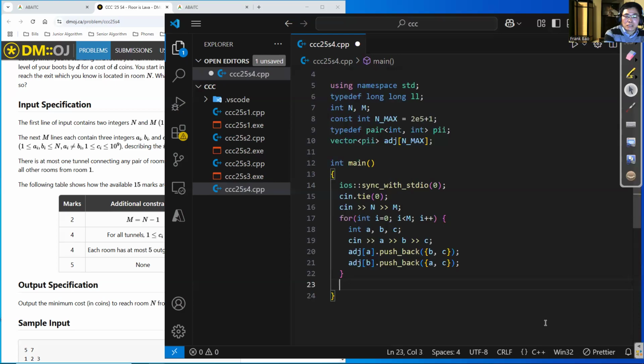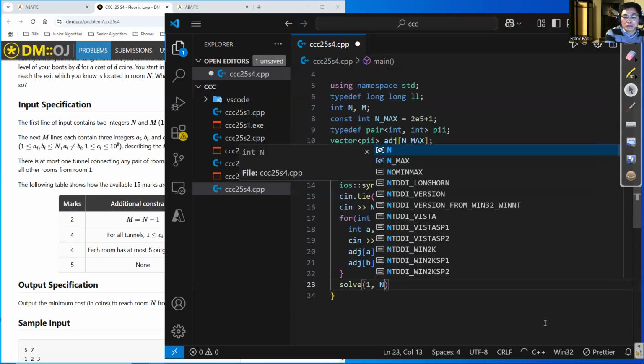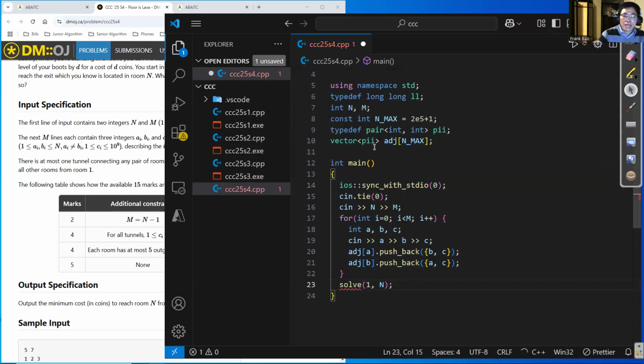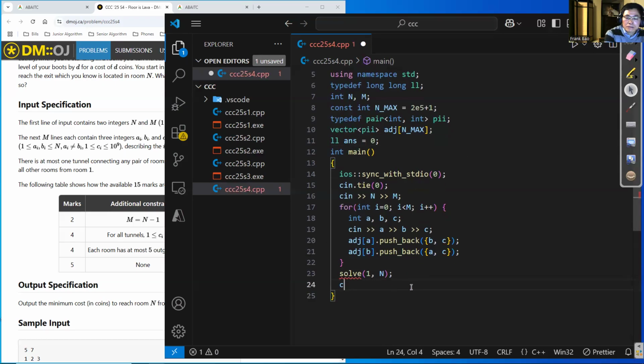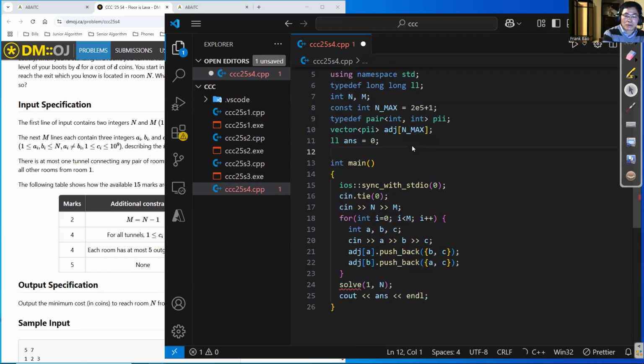And now, remember I said we are going to use brute force. So solve from 1 to n, and we are going to have an answer, start from 0, and then cout the answer. So the thing is how we are going to implement this, right?